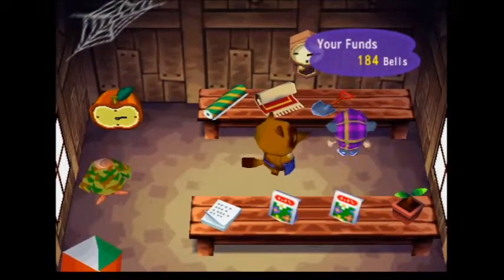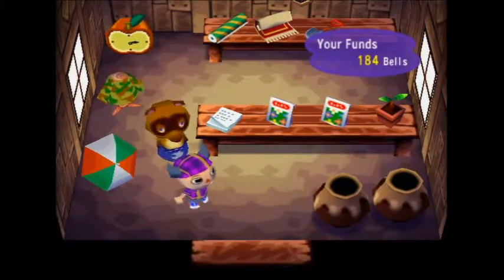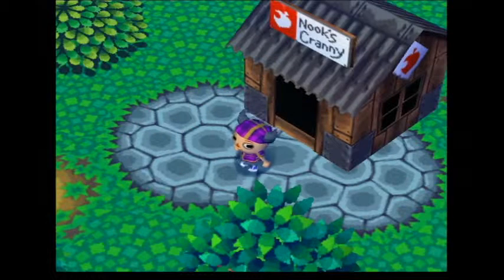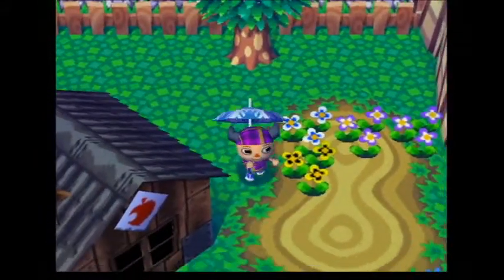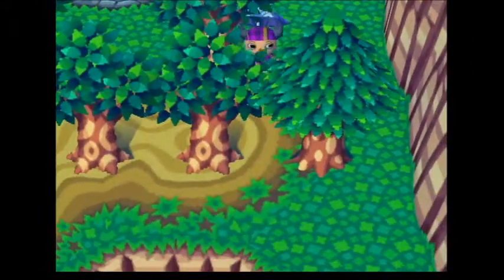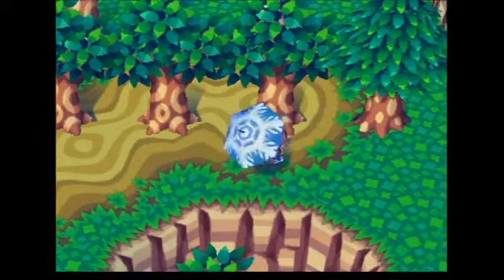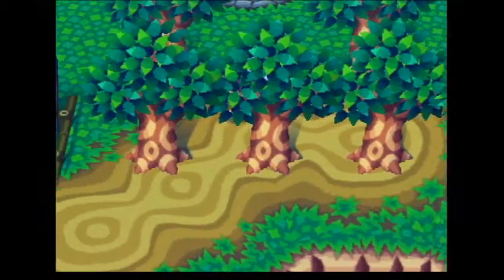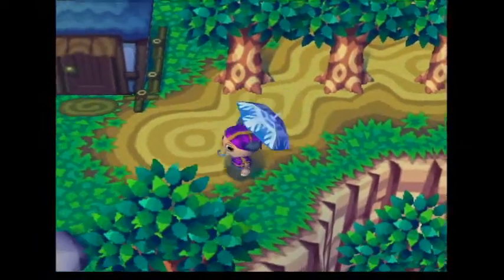So the shovel is for sale again, and I only have 184 bells, so that's not enough for anything in this shop. Or, I mean, nothing useful, none of the furniture or anything. So eventually, once I actually get a bunch of money, I'd like to buy everything in his shop. So these three trees, I don't remember if these were just saplings or if I planted anything. I don't think I did plant anything. All right, so those are just trees.